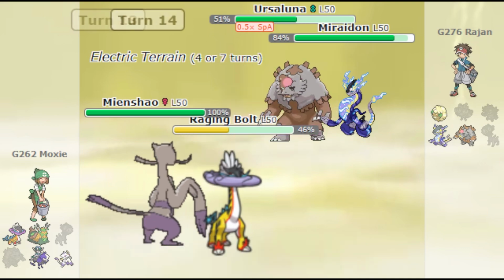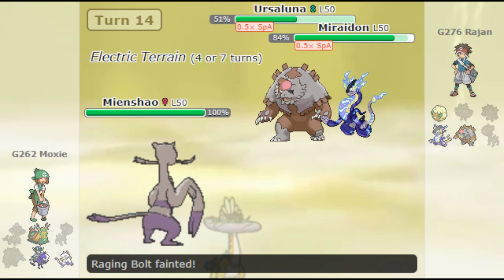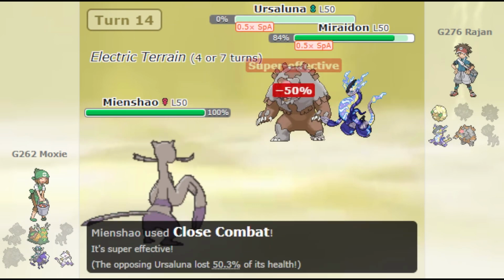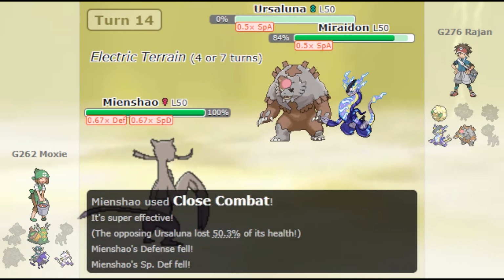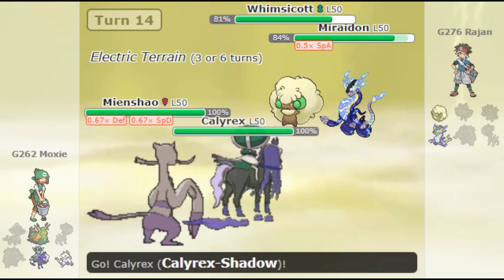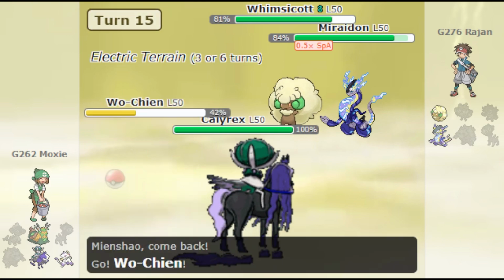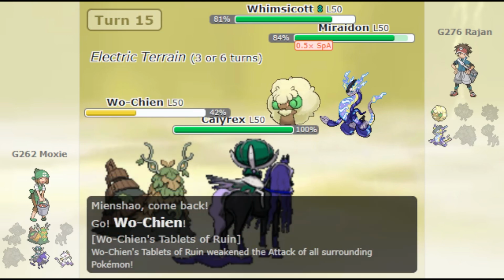He in turn drops a Draco onto Raging Bolt, does not miss, and fully knocks Raging Bolt out, while Moxie's Mienshao goes for the Close Combat for some unadulterated pain onto Ursaluna, knocking it out. Knowing that his Mienshao will be the key to winning the game, Moxie expertly switches Mienshao out into Wo-Chien to sack it off, so that Mienshao can freely come in for the last turn.